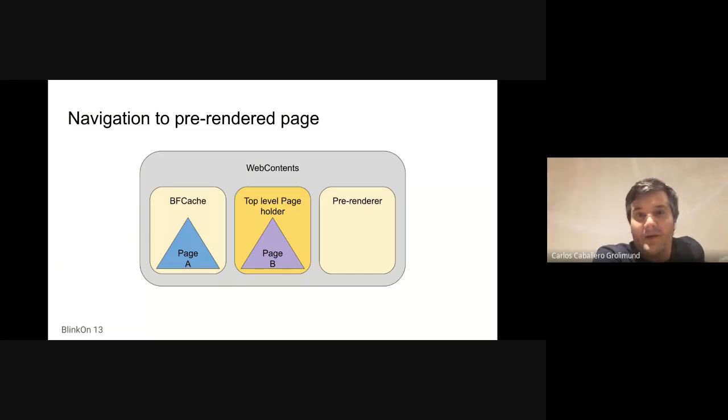So now you're seeing page B, and from a user's perspective, this navigation happened almost instantaneously, right? The pre-render could now be working on the next page that you want to click, and what happened to page A? So page A actually went to the bfcache. So it was also moved into the cache and it's sitting there waiting for you to click on the back button. So let's say you went to page B, you didn't like it, you want to go back to your search page. So you click back, and page A comes out of the cache, and that happens also instantaneously.